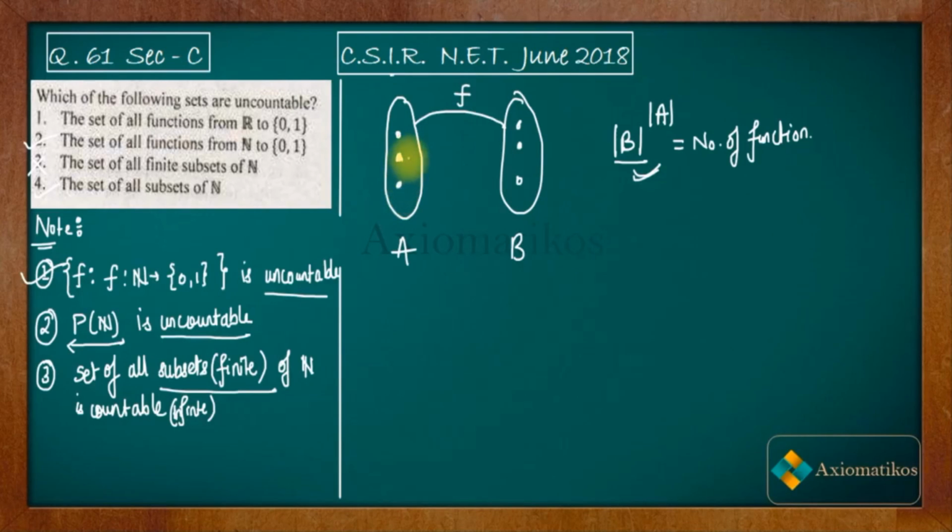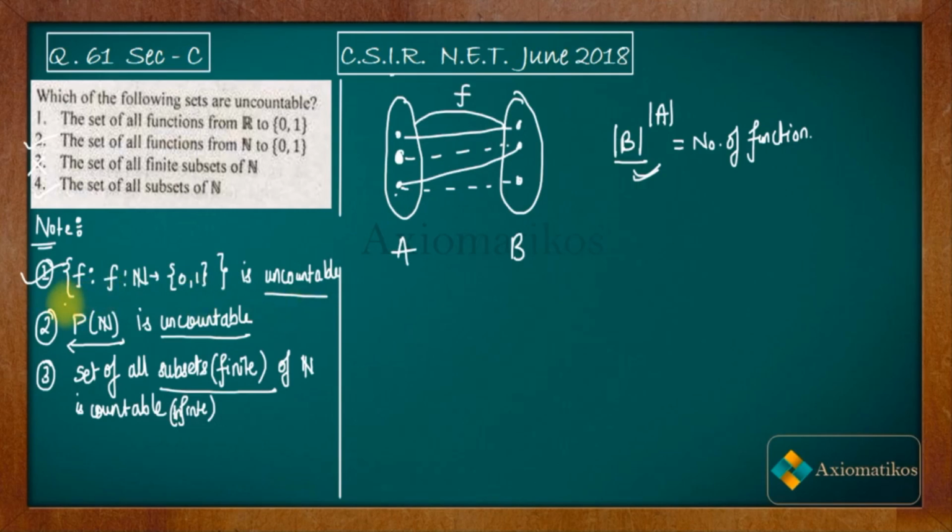Let us see how. Suppose we have these three elements. Initially you are mapping two elements to these three elements. So maybe there is a possibility that you map like this. Now there will be another possibility also. Let us say you map this to this and this to this. So are you getting my point or not? If you increase an element, the total number of functions will also increase.